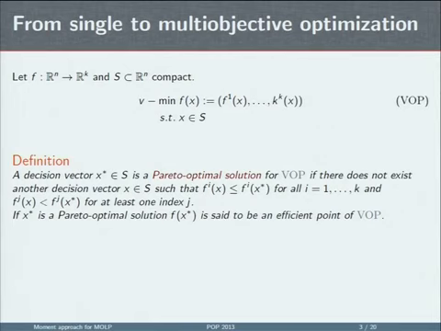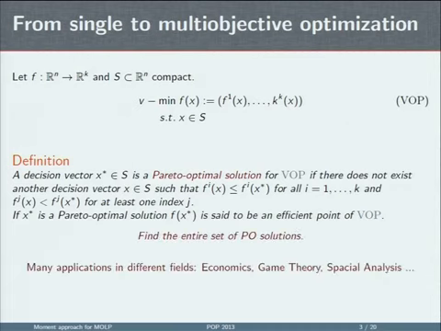In this framework, what I will consider a solution is the so-called Pareto-optimal point, which is nothing but a point that cannot be beaten in terms of values of the objective functions. So you cannot find another point which has less than or equal values to the one that you have found, with at least one of the components strict. This is what is called a Pareto-optimal point. Finding one Pareto-optimal point is not hard, but in this type of problem we are interested in finding the entire set of Pareto-optimal points. This is crucial.